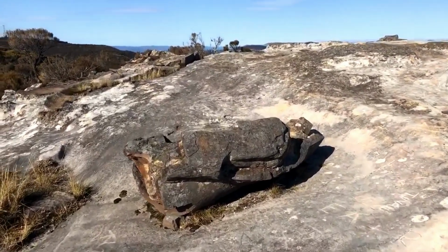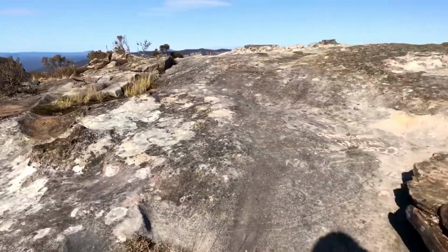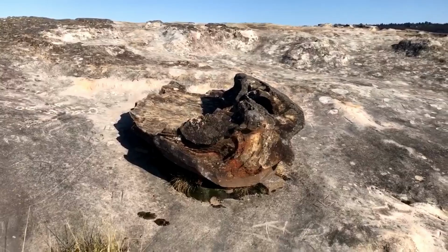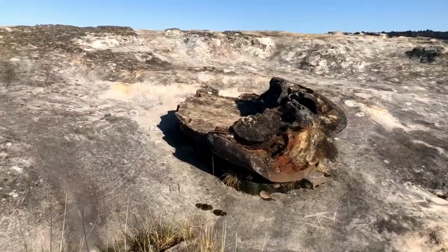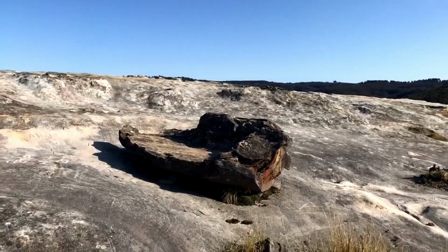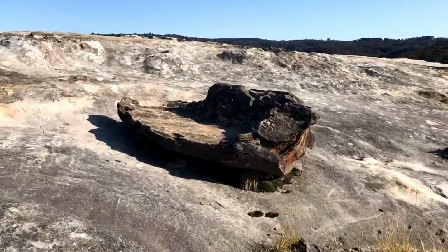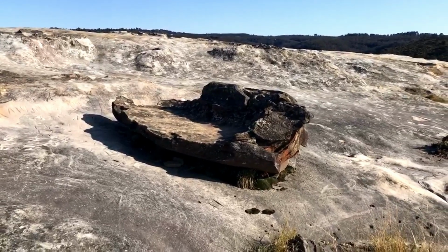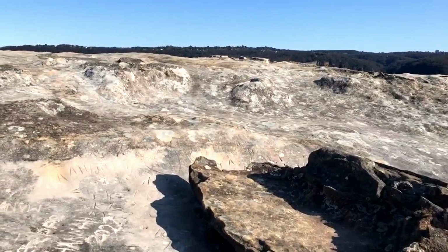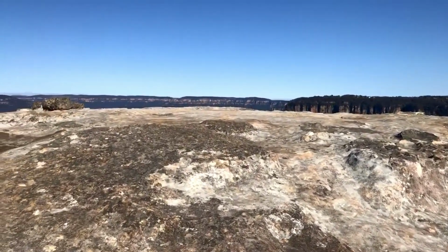All right, so this one here just looks like a big rock from this angle, doesn't it? But then when we go around this side, it actually looks like a bench. It actually looks like someone has deliberately placed this here as a spot to sit, take a break, bring your thermos up. Thermos and sandwiches. Here we go. Great spot to just sort of chill. Maybe while you're waiting for the sunset. In fact, that'd be a great spot to sit, to watch the sunset. Look at that. Just over here, looking straight to the west.